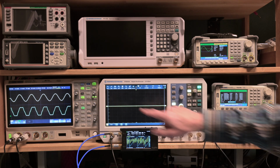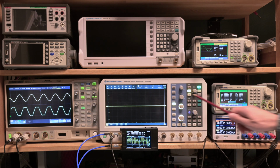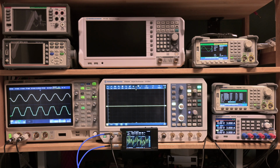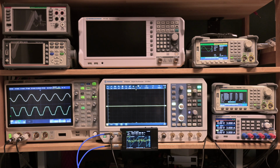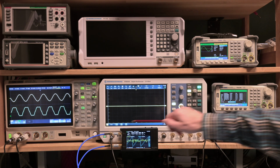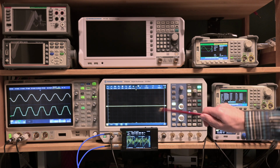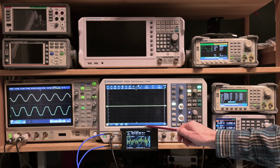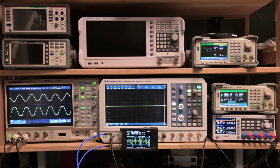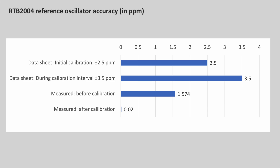Why am I not using this oscilloscope basically to show these two waveforms? Well, I can do that, but unfortunately when you go to the calibration menu, it switches all the settings and goes to the shortest time base and the most sensitive input, so the input is clipping, so you cannot use it as an oscilloscope at the same time as you're doing the time base adjustment. So this is just one thing to know, but anyway, as long as you have some other oscilloscope or any other device like the one over here, which I find very cool, you can basically do exactly what you want. So now we got it calibrated exactly the way we wanted to.